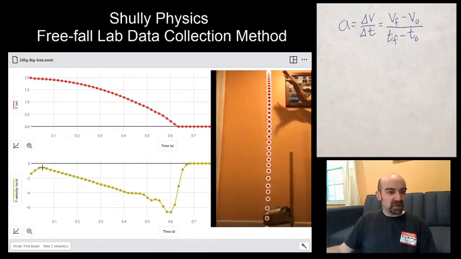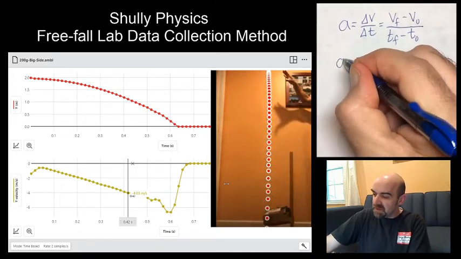So what we want to do is pick out an initial velocity point and some kind of final velocity point along that dependable line of data that shows a good strong trend. So I'm going to start up here where it looks like this trend is beginning, at 0.05 seconds and 0.59 meters per second. And I'm going to pick the last one that looks like it's in line. This is at a speed of 4.03 meters per second. So just for argument's sake, yes, I know it's in the negative direction, it's falling down. So I'm not really going to focus on the negative aspect of this. The velocity going downwards is 4.03.